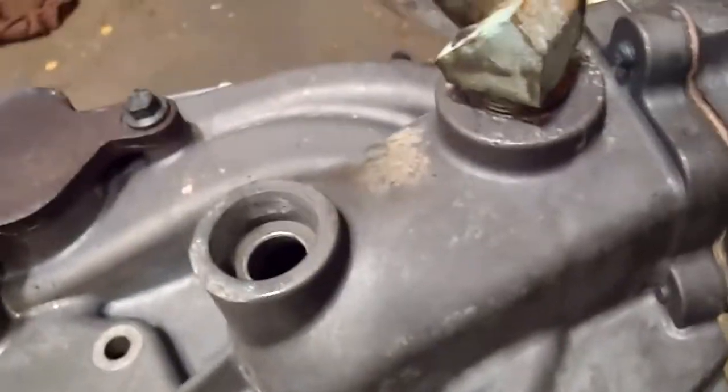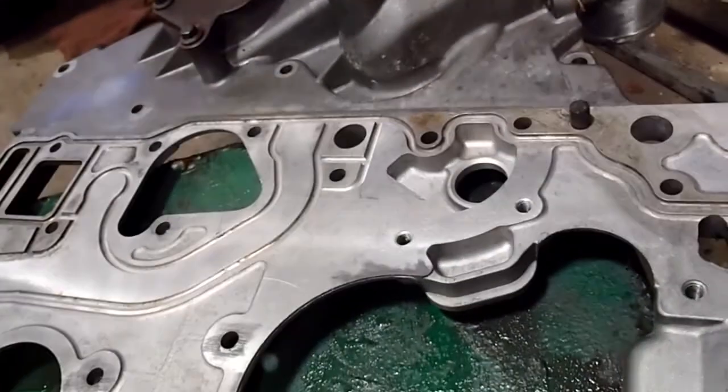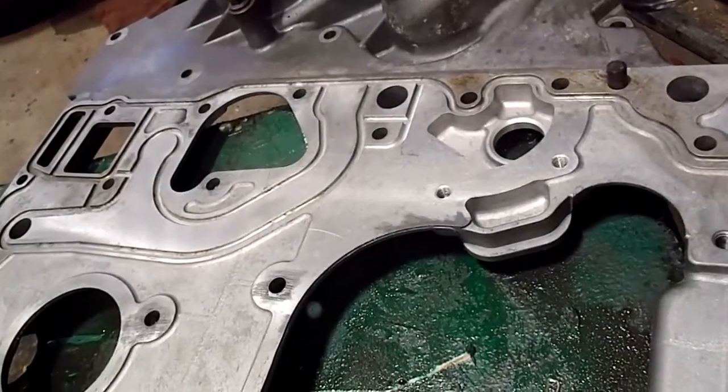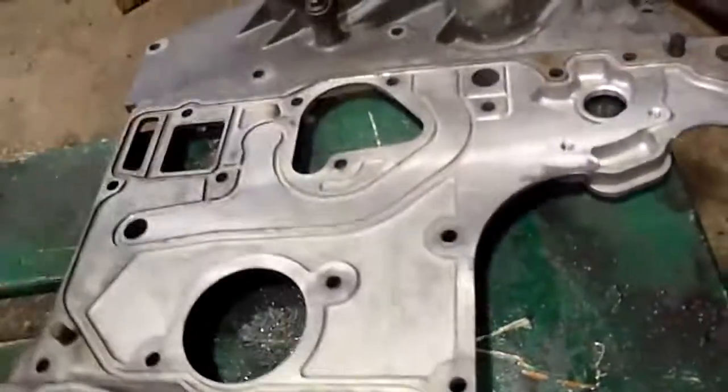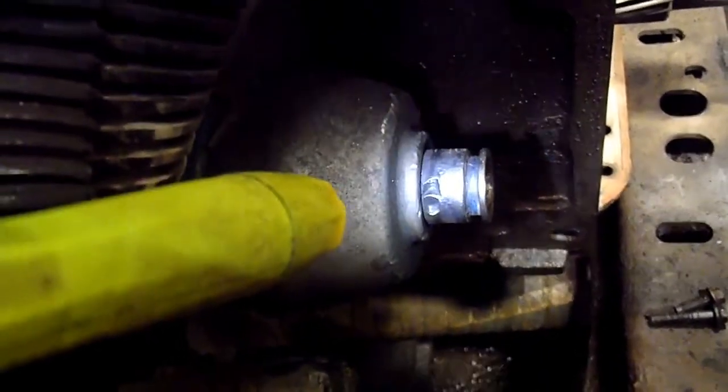I don't have time to wait for the new O-rings to come in for taking that fitting out of the oil cooler. I'm just going to leave that because it is so crusty, and it's going to be a job getting it out of there for one thing. And another thing is I don't think it's going to leak because it's just cemented in there. But I did clean it up, and I was going to show you the O-ring. I got it off now, but you couldn't even tell the O-ring was on there. It just looked like a straight piece of pipe, and it was so crusty I couldn't even hardly break it free with my O-ring pick.